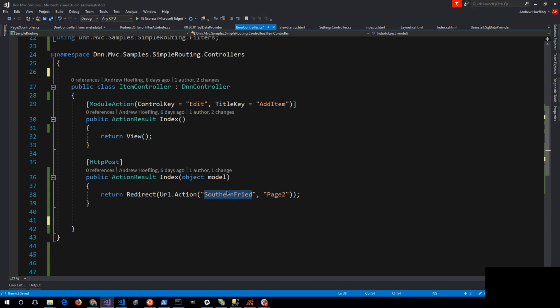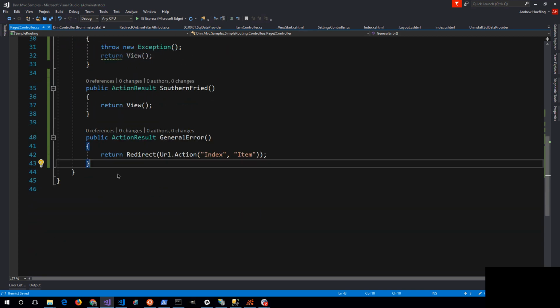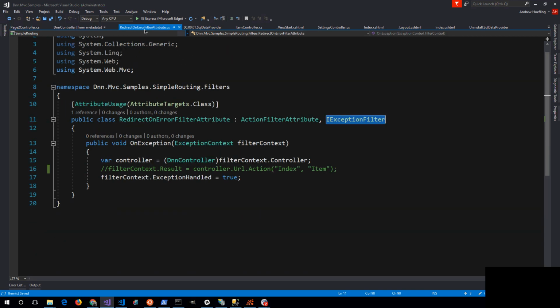So all that's there. We just need to go to index, and make sure everything's wired up correctly. Now, instead of casting it to a DNN controller, I'm going to cast it to a page 2 controller.